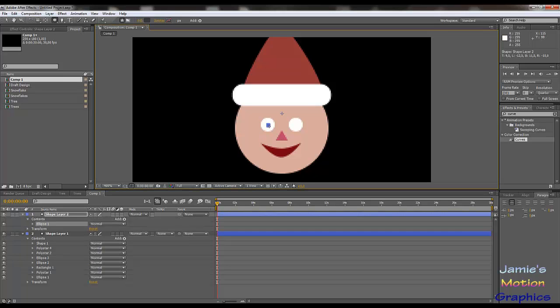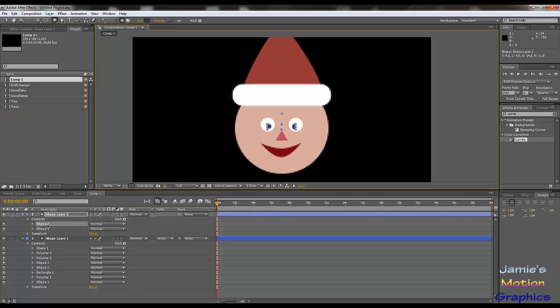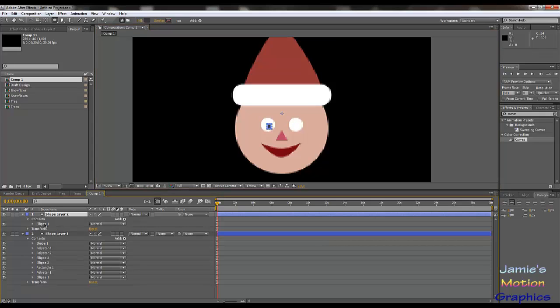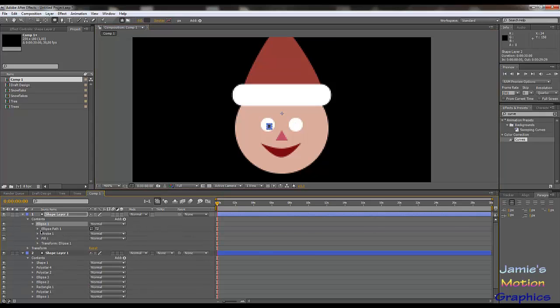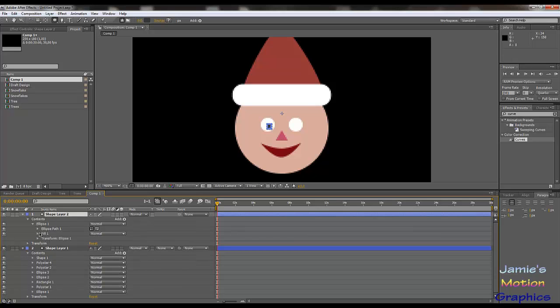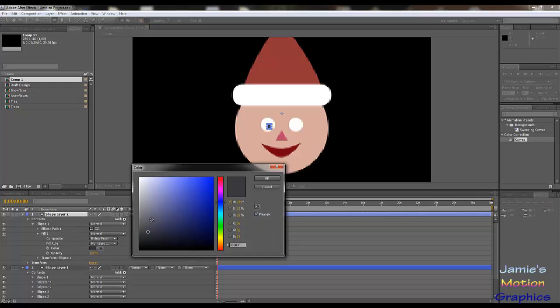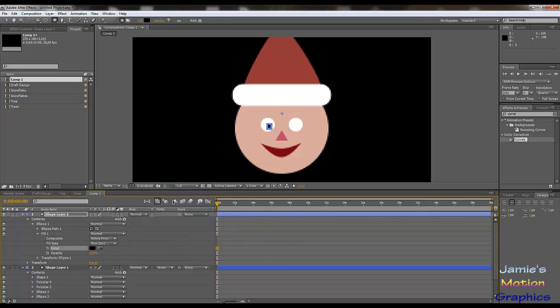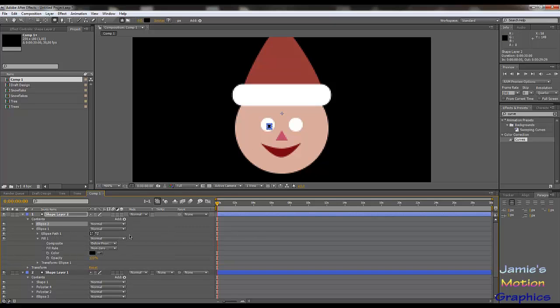We're going to make a little bit of a circle here. Actually, let's make one and then duplicate it. Way better. No stroke, and fill needs to be black. And then we're going to duplicate it. And move it to the right.